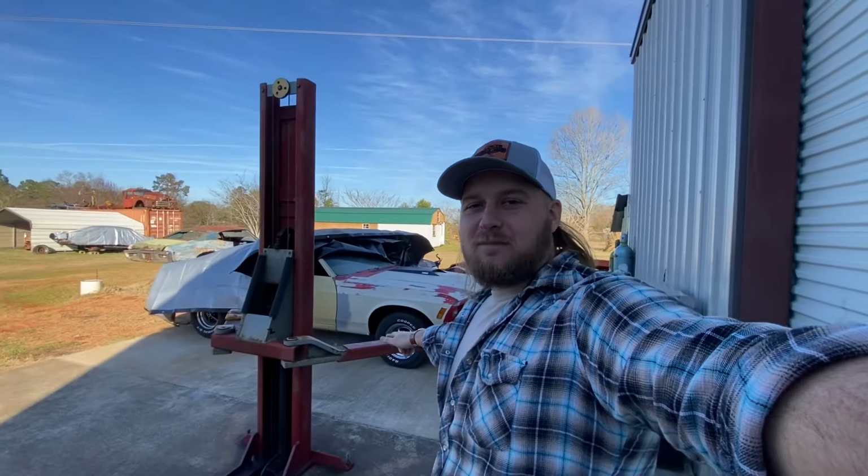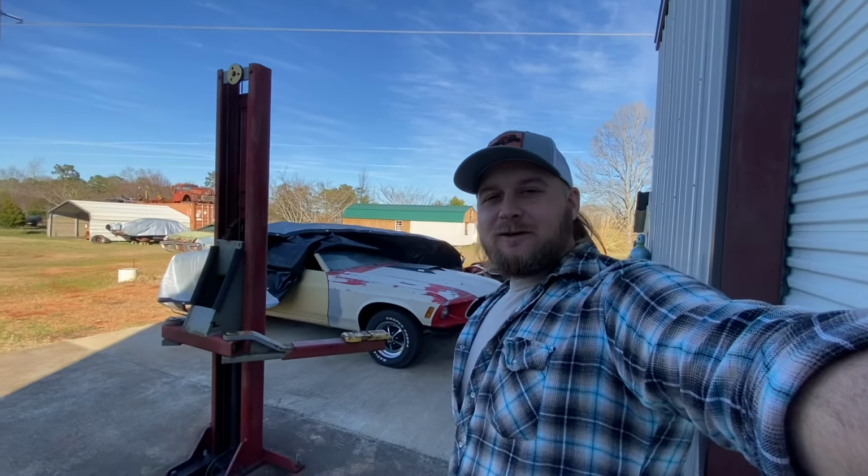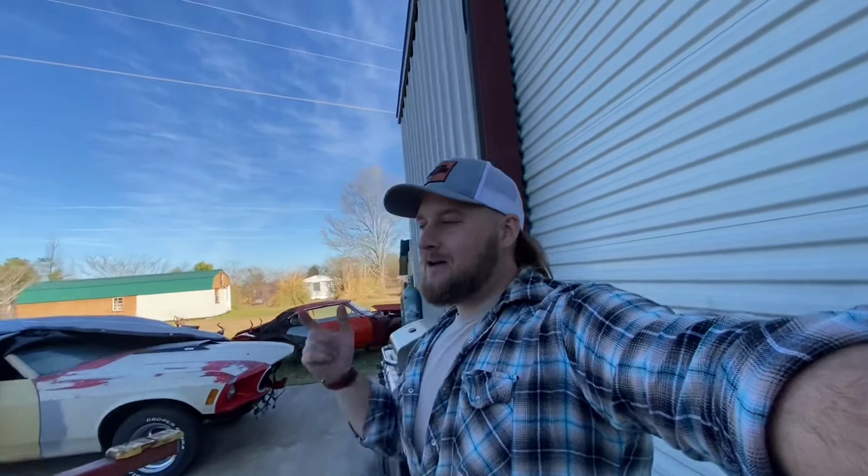We are back out here again working on this barnfind Mach 1 Mustang. I know it looks really good with that front end on it. I hope you're as excited as I am. But let's jump right into this. We're going to rebuild this 600 Holley.